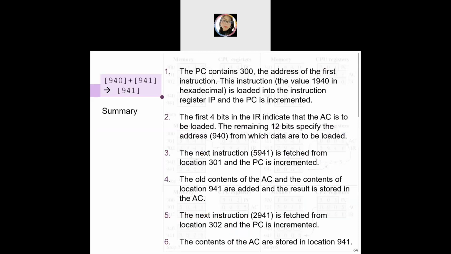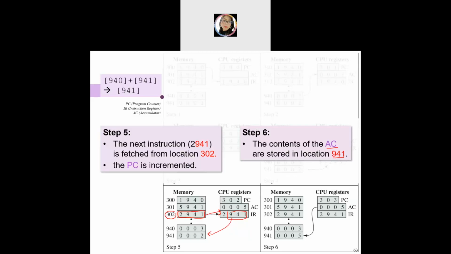So here is the step by step. So the last one, you can see you tag this, you tag from here, you add it together, and it asks you to store the final value to 941. So you will be increased. This one will be taken. So you can see it will be 241. So you will tag the value here.